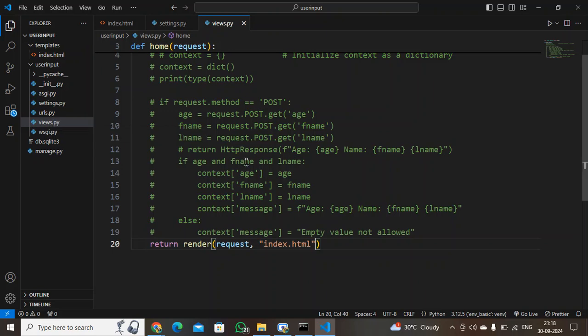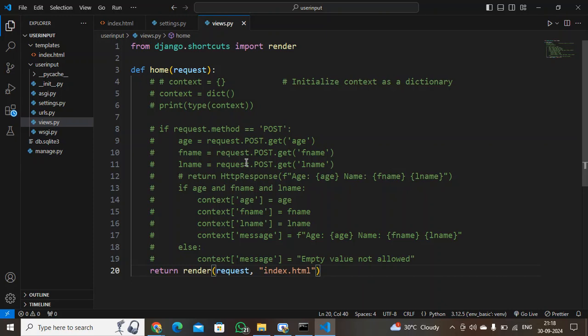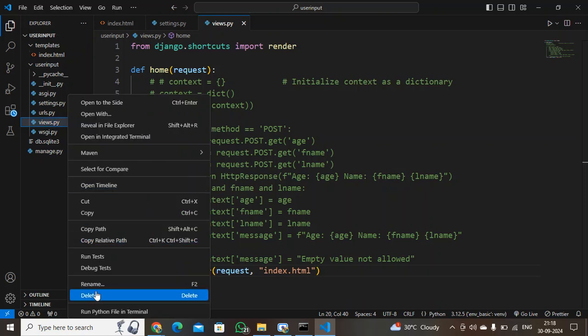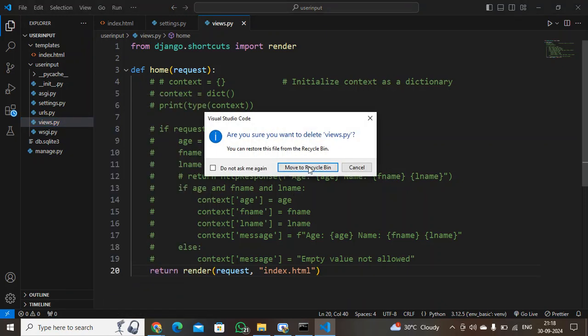So let me just remove it and show you how to do it.